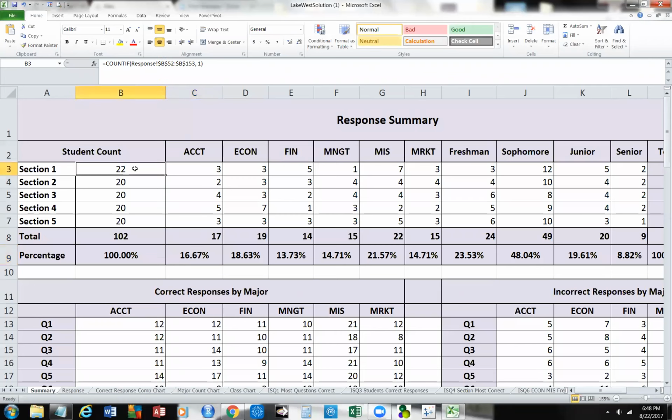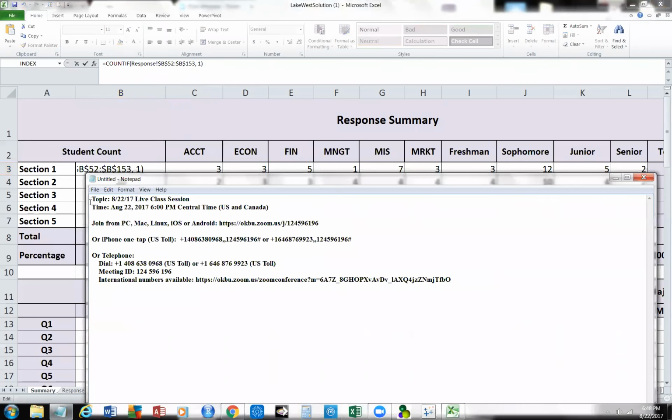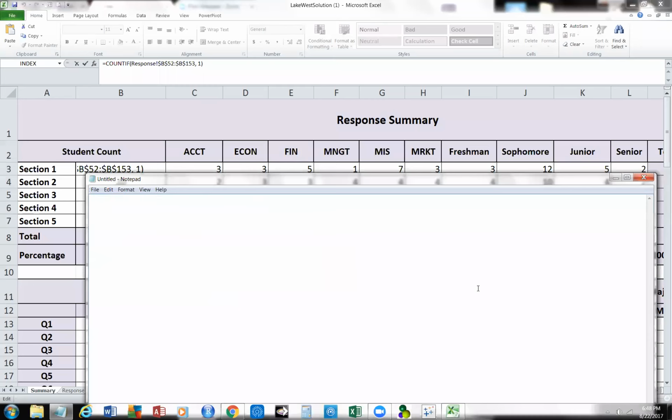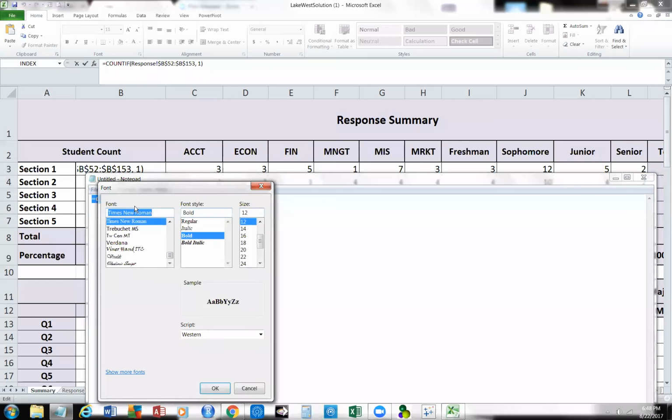So let's look at the student count. We'll click on that, and here's where we run into that count function. And I'm going to copy that because I want to reinforce it for us. And I'll get rid of this. That's the invitation to everybody tonight. And this is maybe a little easier to see, I hope. Let me go ahead and give you some bigger font. We'll change that font for just a minute, and we'll bring it up to 20, so you can see.